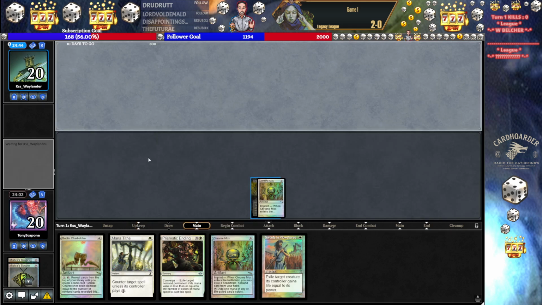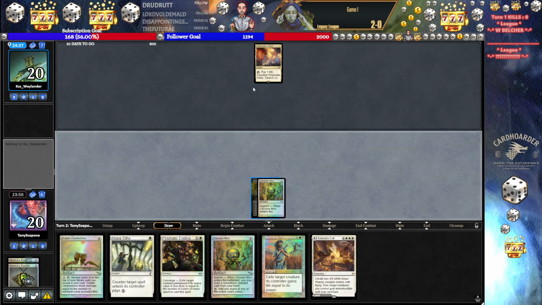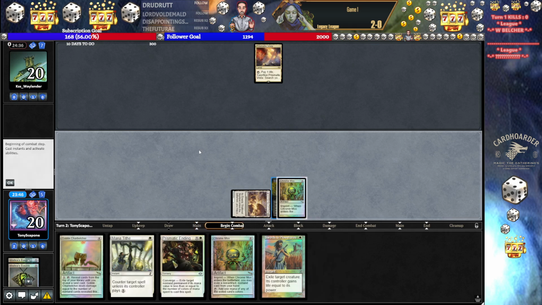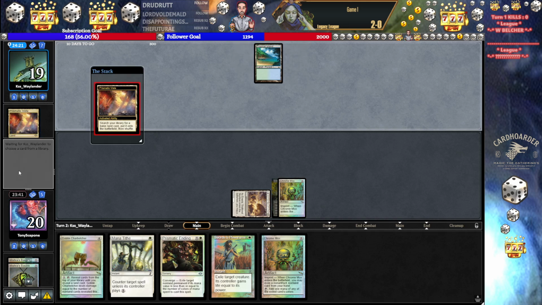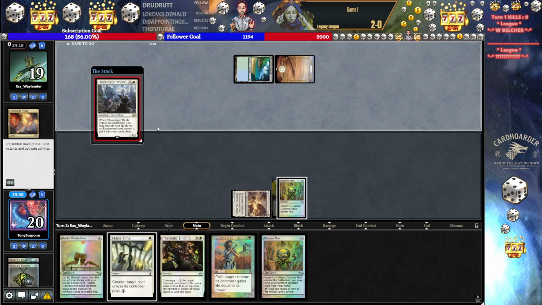Swords is good. Vista. Interesting. Could be like ninjas. Gonna play the land tapped. Tropical Vista, Days. Could be Show and Tell. Whoa. Oh. Well, we know they have Days. Could trade, make him use it.